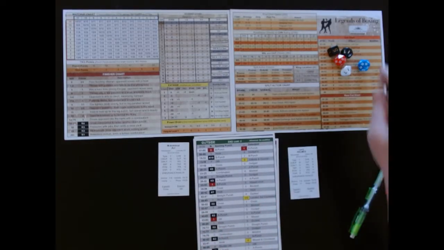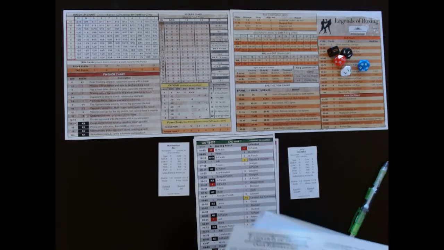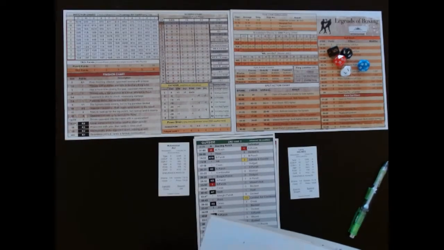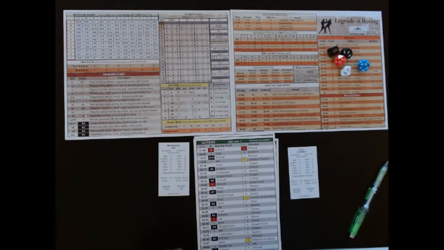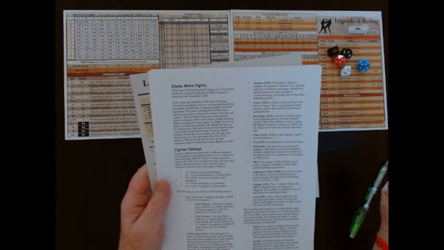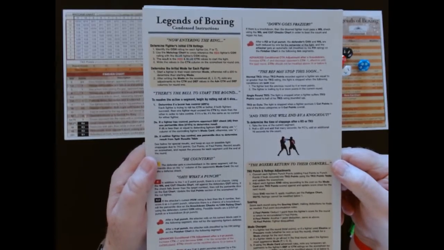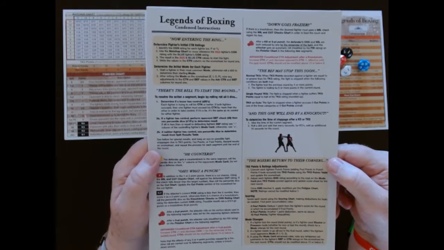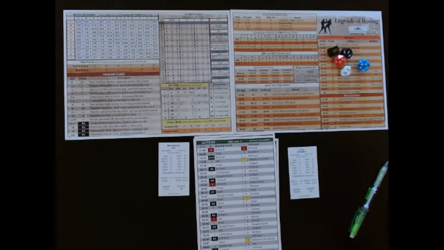I'm going to show you these charts too, but when you get the game, you're going to get a nice little quick reference card with it, a Legends of Boxing player aid flowchart and some rules. Then you can download what I think is the best aid I have, this Legends of Boxing aid. It was created by Al Wilson. I believe it's on the Legends of Boxing site as a download. If not, Al Wilson, get this one, because this is the best aid for the game. Then you get some score sheets in that.